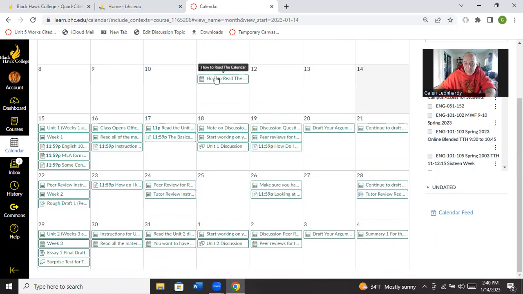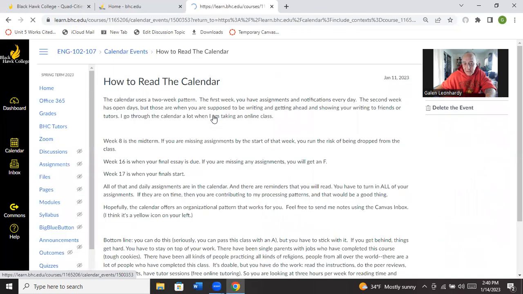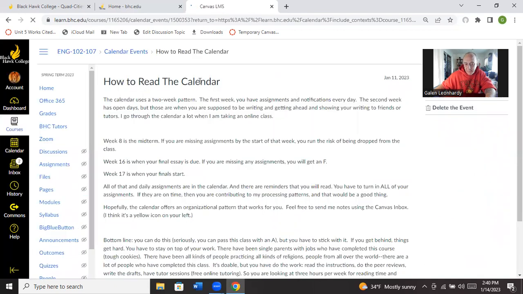You start by opening this top link that says how to read the calendar. Right? I usually click on the link at the top of that so that I can see it in the page as it's written. It says this calendar is a 2-week pattern, and that's true.